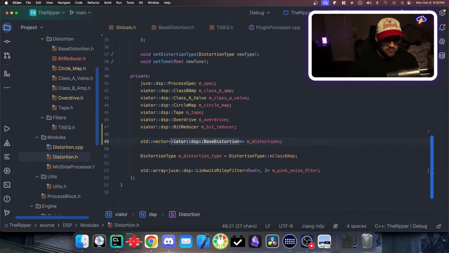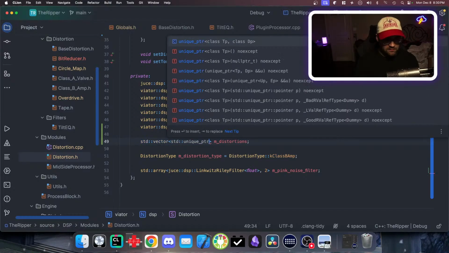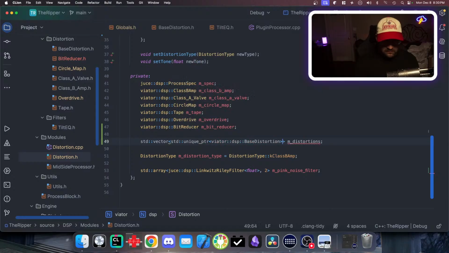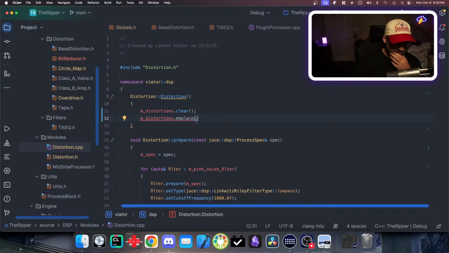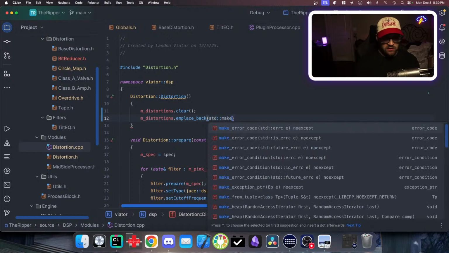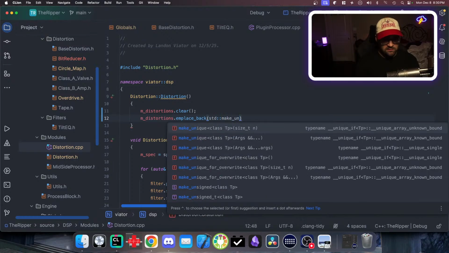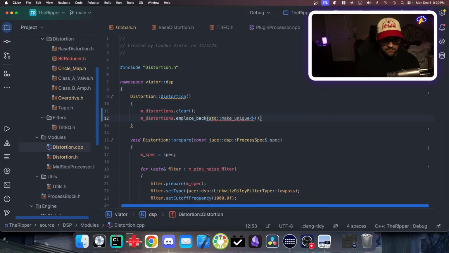Instead of pointers like that, we can do unique pointer like that. And then in place back, and that would be std::make_unique editor PSP.